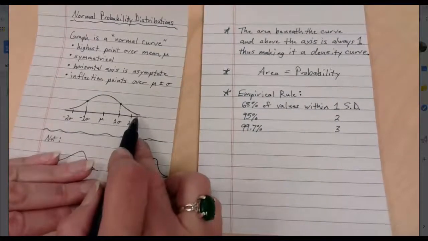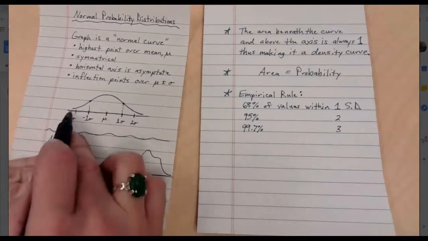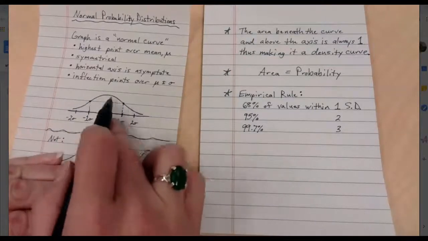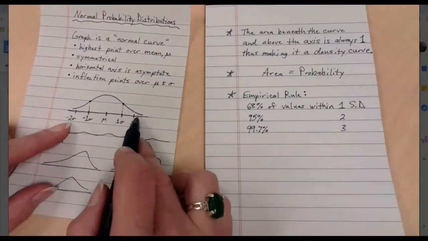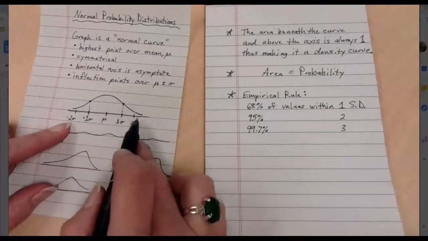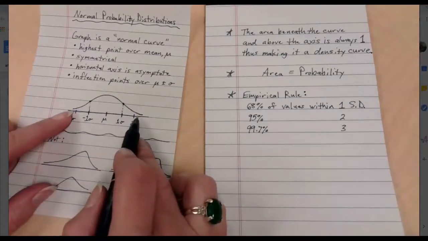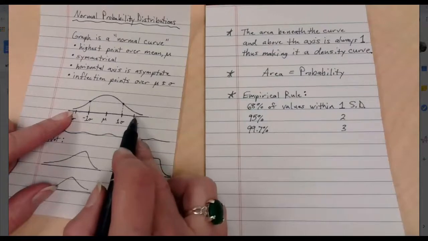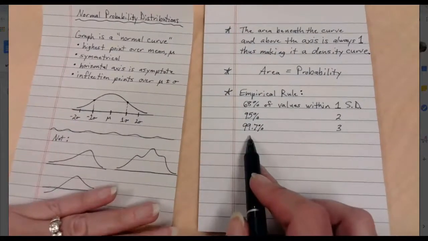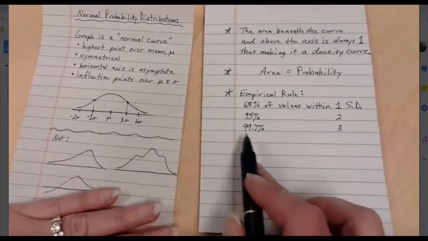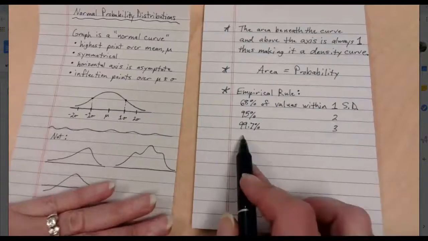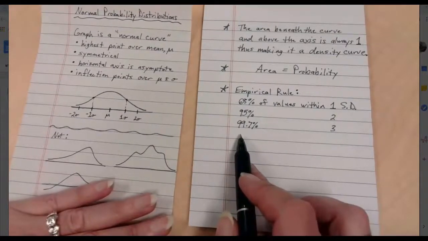And notice already how small this tail is, how little area is here and how little area is here. That's because 95% of the data is here. Wait a minute, if 95% of the data is here, how much is here? And how much is here? If this is symmetrical, if 95% is used up, that means there's 5% remaining. So this little section right here is 2.5%, and this is 2.5% of my data. And again, if we stretch it out to 3, because the tails get so close to the end of this, 3 standard deviations away, we are now up to 99.7%.